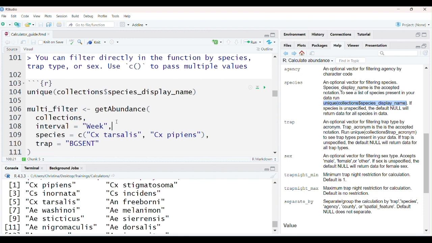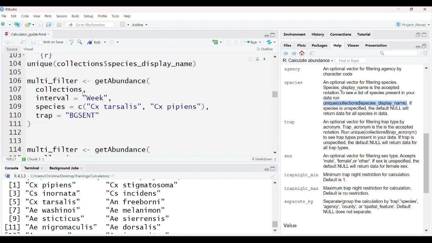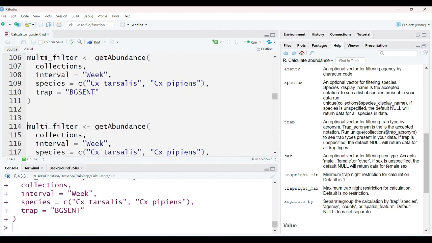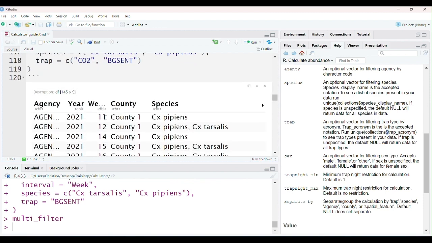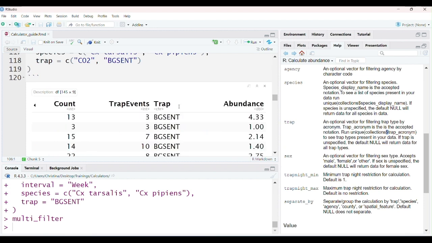I also choose trap of BG Sentinel, and note that trap is trap acronym, so you can run that as well to see what traps you have available in your data. So you can run that, and you can see that this has now been filtered accordingly and only includes these species and this trap.